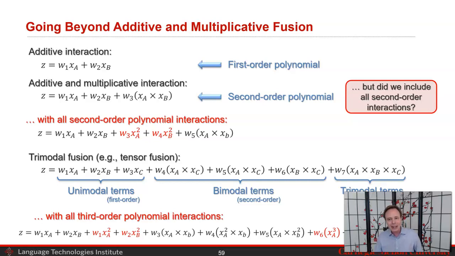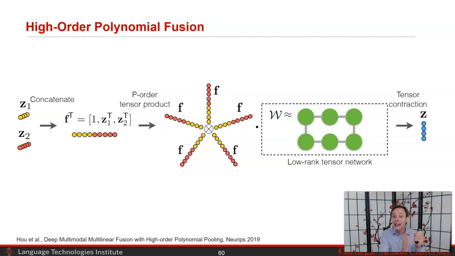fully what we will call a third order polynomial. And then you can now say, I have 2 modalities, and the way they interact with each other is maybe a 5th order polynomial. And what you will do is just concatenate your 2 vectors, as we've done, and then multiply them as many orders as you would like. And then with the same low rank approximation we talked about earlier, you will eventually get your representation. So that is called high order polynomial.